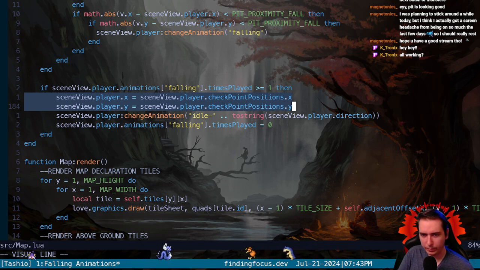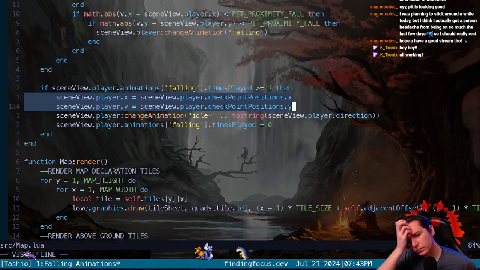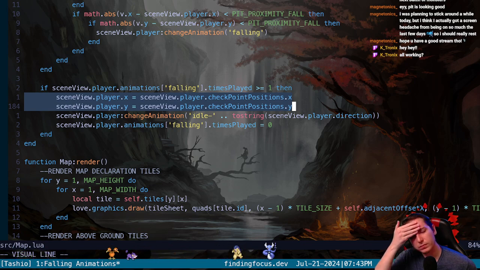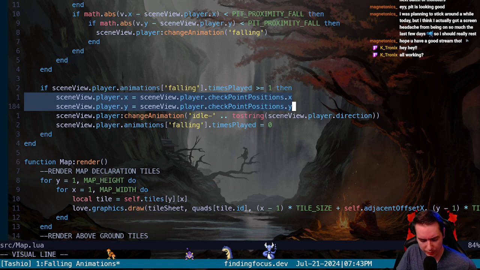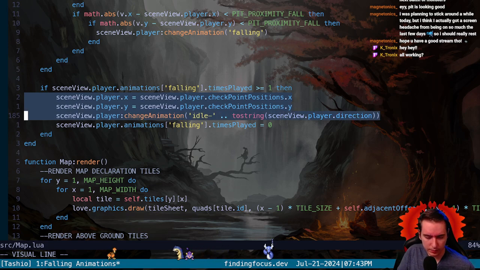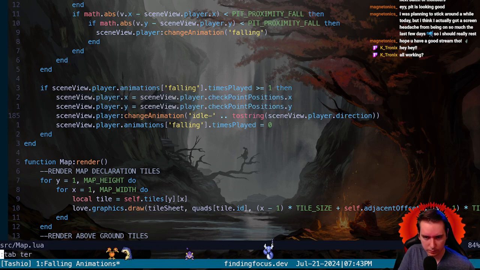Why? Let's print out the X and see what's going on there.